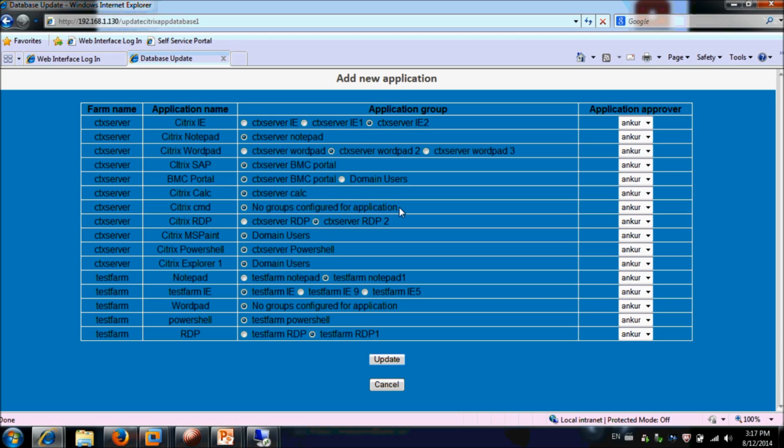Now we will select an application approver for each application and click on Update.